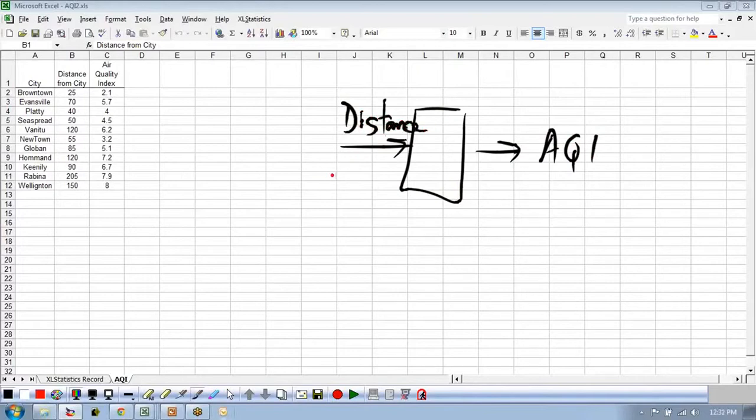And I want to see if I can build a model. Looks like this is a num, and this is a num. I want to see if I can build a model that helps me predict what my air quality index would be given the distance, or I could predict for a different distance. Let's say I wanted to move a facility, or I wanted to move my family. I might want to say, where should I move my family in terms of how far away from the city should I be, if there's, say, a chemical plant there, to get good quality air. Let's take a look at that and see if we can make some predictions.